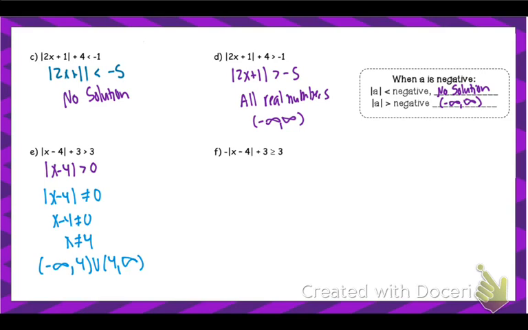All right, and then this next one, again, kind of a similar concept. I divide by a negative, which is going to flip my sign. Doesn't change the 0, but flips the sign. So absolute value less than or equal to 0. Well, absolute value is going to be a positive number. It's not going to be smaller than 0, but it could be equal to 0. So there is actually one solution here whenever x minus 4 equals 0. So there is one place this is true, and that's when x equals 4.